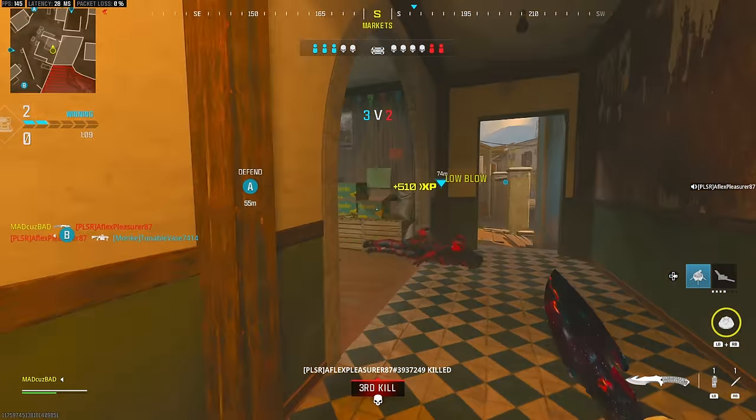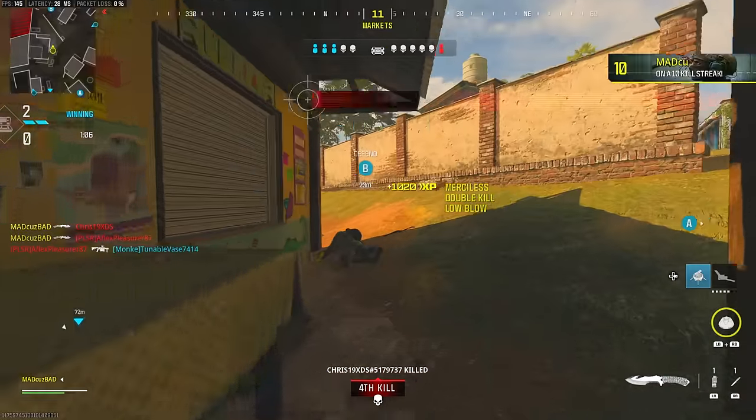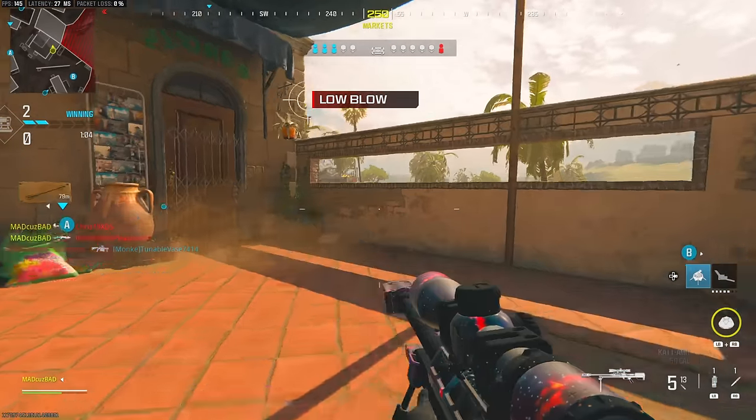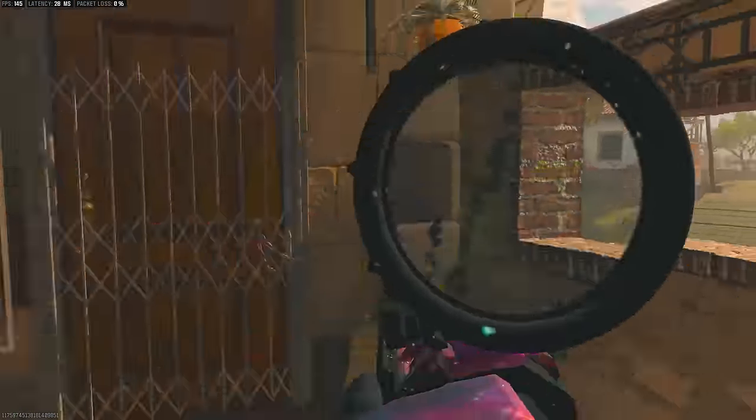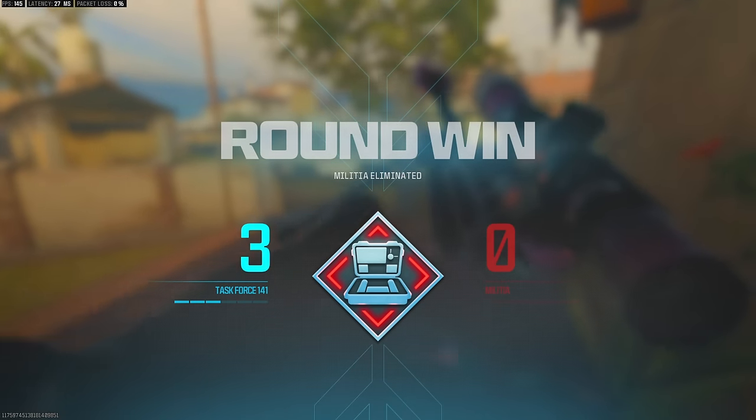Got him. Oh, yeah. Close range, baby. You gotta pull the knife out. The knife is the best weapon close range. Oh, damn. There we go. Nice little quick scope. Yes, sir.